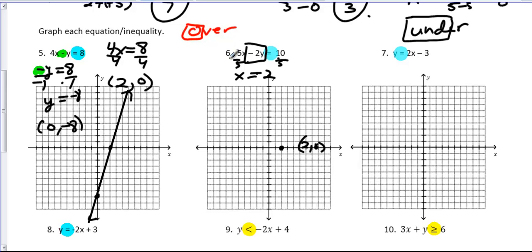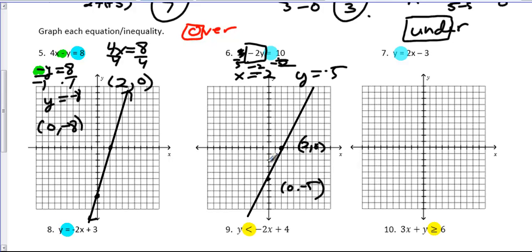Now I'm going to come back and eliminate the 5x. I'm going to divide by -2, and I get y equals -5. 1, 2, 3, 4, 5. And that's the point (0, -5). That's the y-intercept. Now I'm going to make a solid line going all the way through my graph. Use a straight edge, a ruler, an ID, something to help you make that line. Okay, that's using x and y intercepts to graph when you're in standard form.